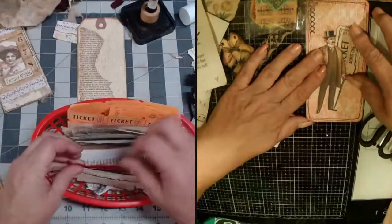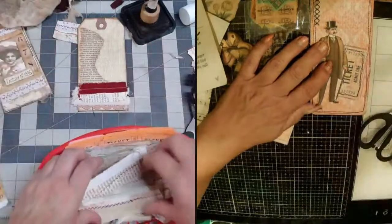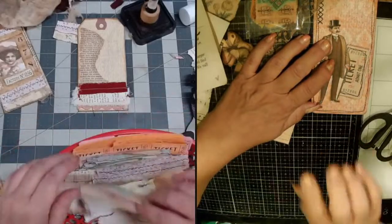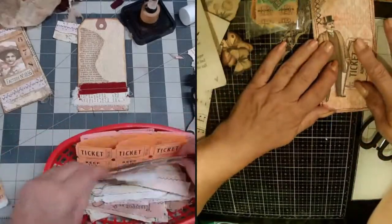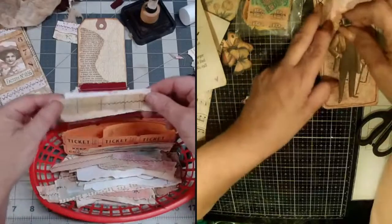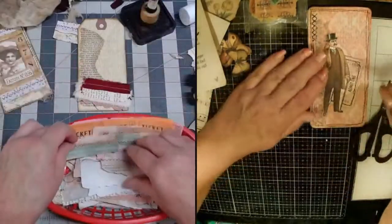All right. Okay. Oh, I did it again. My big fat elbow keeps touching my phone. Then I lose all the comments. All right. So I got that. I got that. I got a bunch of these. I might use the rest of this lace. I just went in. Okay. So I got that. I got that. I like that. Like this.